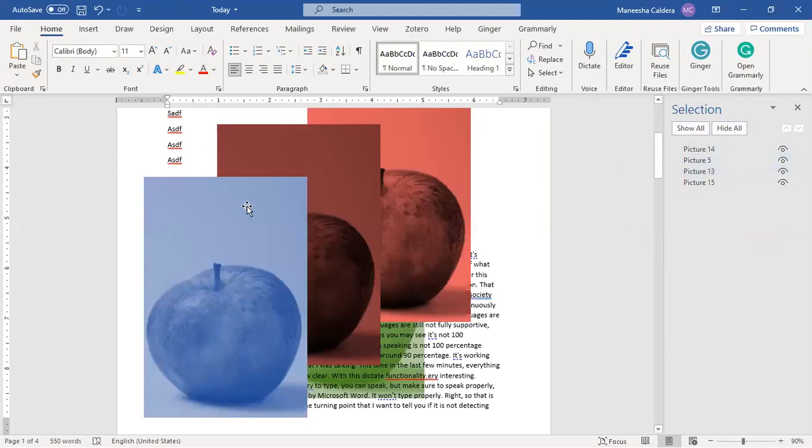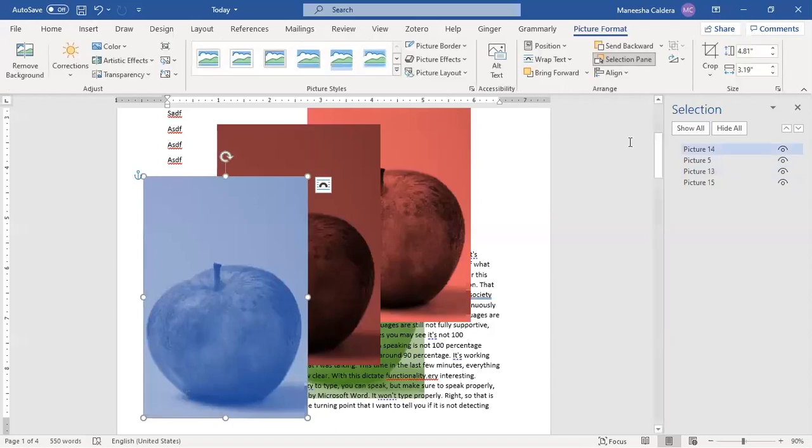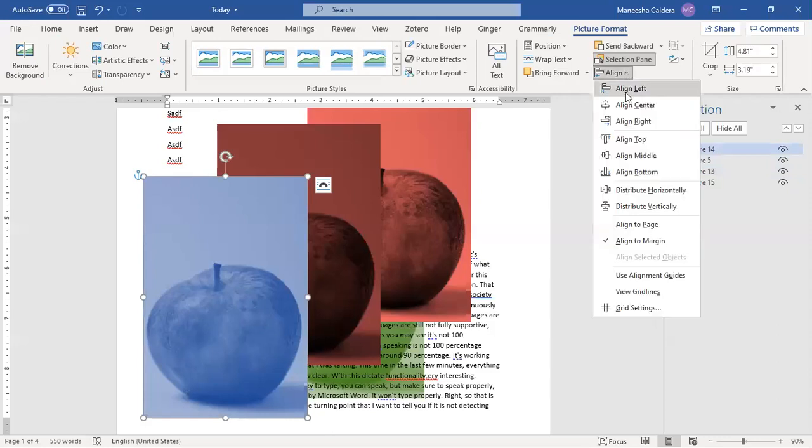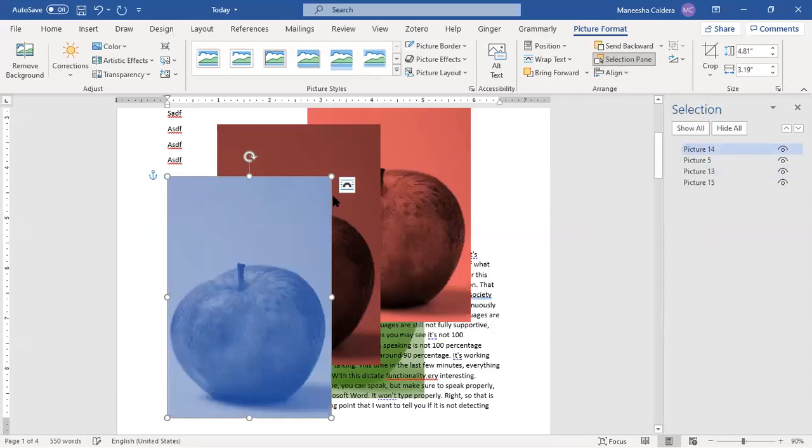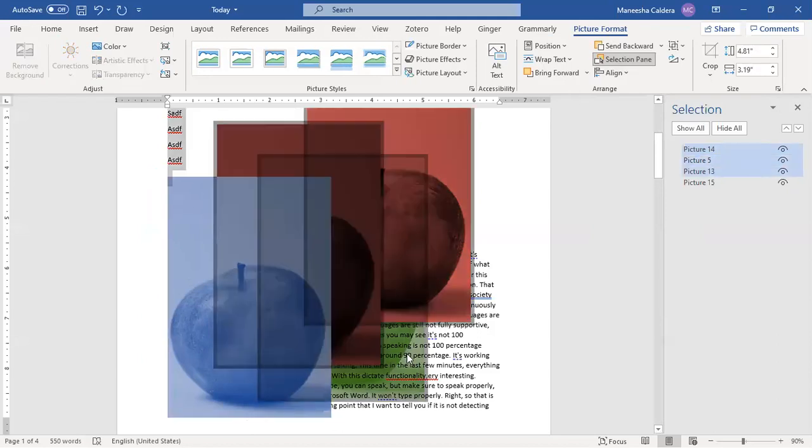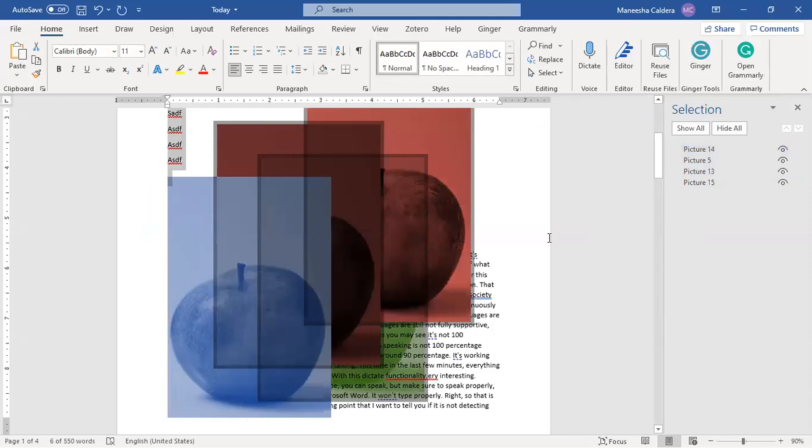Now that's related to image formatting and arrangements. We can do alignment too. I can arrange left, but I want to select everything using my control key.